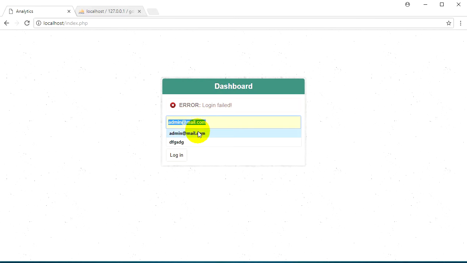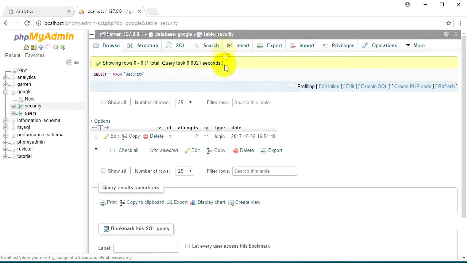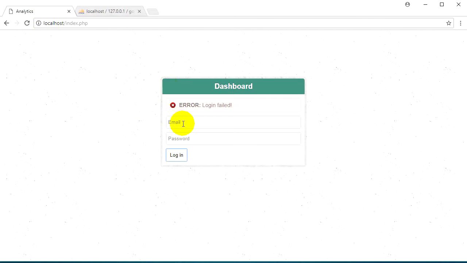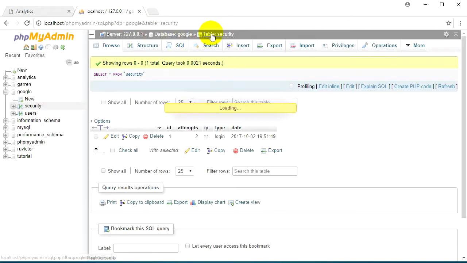Okay, now let me try one more time. Let's say I'm trying the second time. This is again a wrong password and a wrong email. It doesn't matter what you write for the email because it saves your IP. So if I try another time, and I refresh this table, I update the same row which has the same IP, and I change the attempts number, and I change the date, which in my case is changing just the time here, seconds or minutes. And then if I try one more time, a wrong password and the wrong email, it's going to change one more time. So this is 3, and then the date 2.